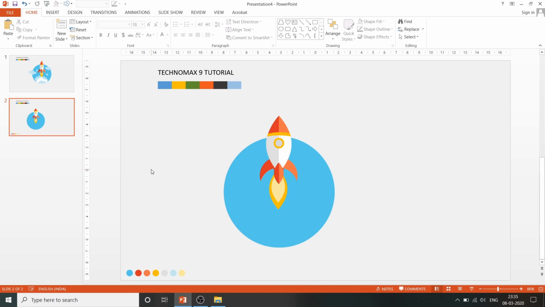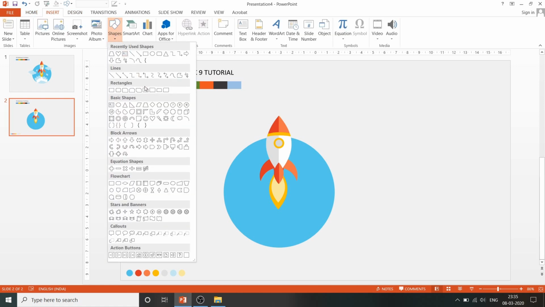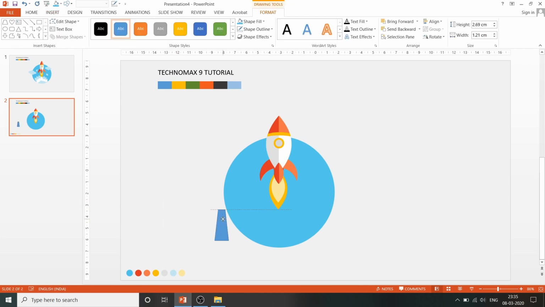Now once you've done that, go to insert, go to shapes, and use this shape that looks like this. Place it here.